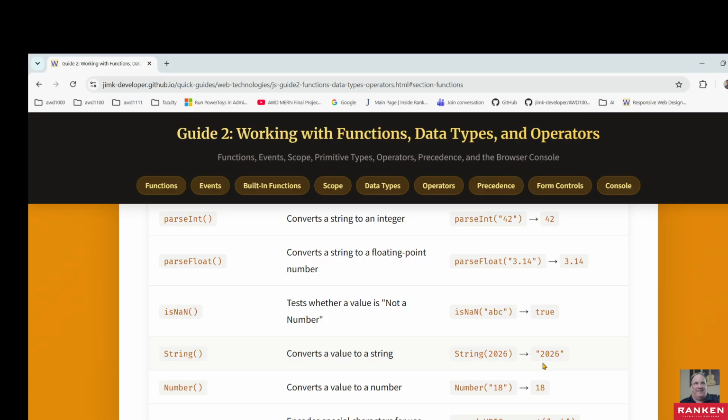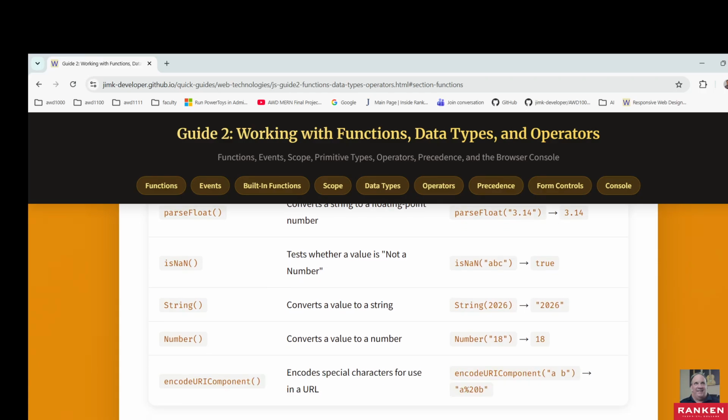For the most part, any of your input fields are always strings. You have to convert them if you want to use them. So maybe somebody's entering a year, say 2026. In this case, you're converting it to a string, but you may want to do the other, which is a number. So if somebody has the value 2026, you want to convert that to a number. That's how you convert something to a number.